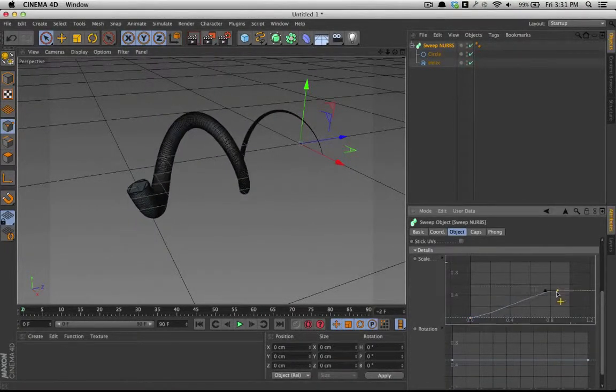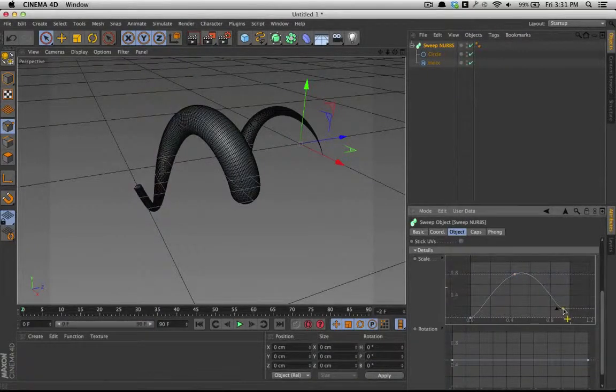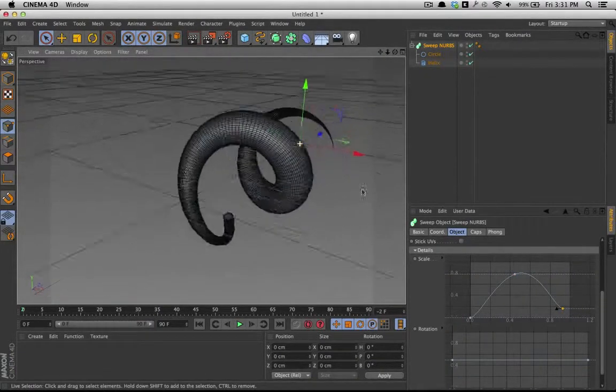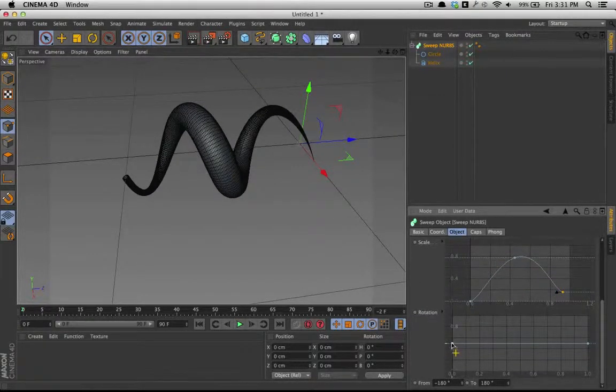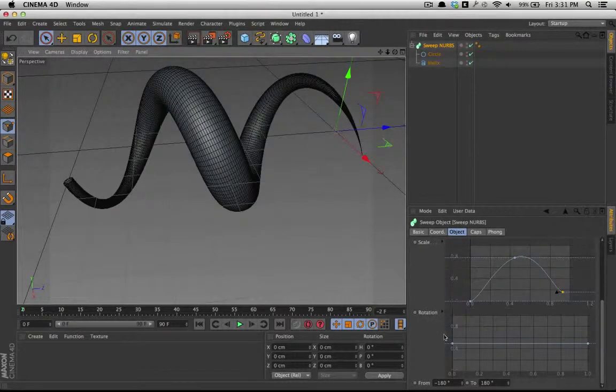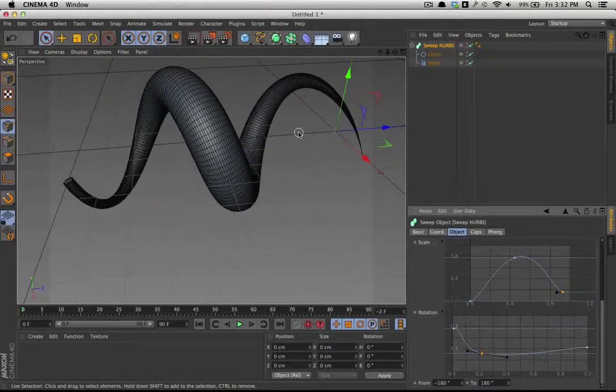You can play around with these as well, or if you want to create a new point, press Control and then click on the spot, and you have line changing thingies. I don't actually know what they're called, shame on me, but you get the idea. And you can play around with that and make really strange objects very quickly. You can change the rotation of the polygons with this one. This is more for modeling purposes rather than anything else, and you can't really see it offhand too easily.